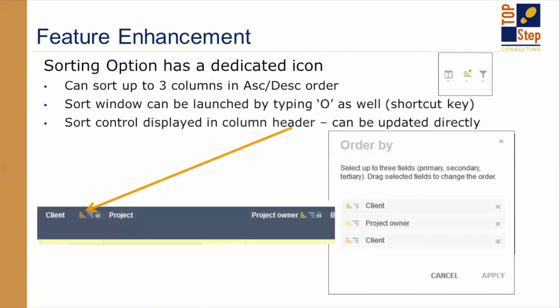and then that will display in the window for the column. Okay. Again, once you click the order by, depending on where your cursor is, you may not want to scroll all the way to the right to get to the console. So there's a shortcut key called O, which if you click the O, it gives you the option for order by. So it's not S for sort, it's O for order by, and the window will pop up. Once you have set up your sort options, you have the ability in each of the columns that displays the sort to change it in the column itself.